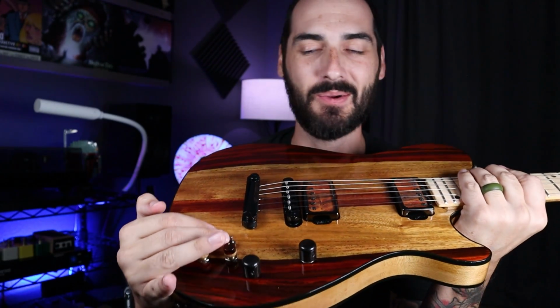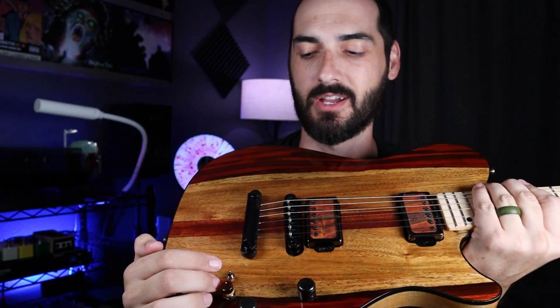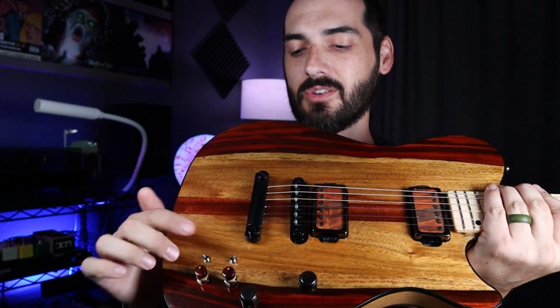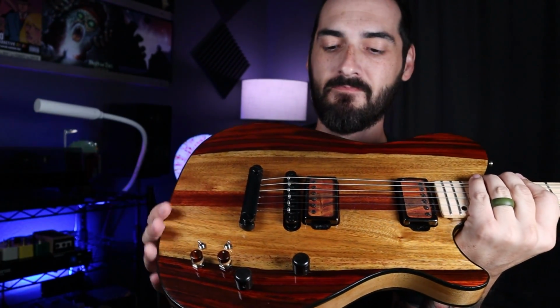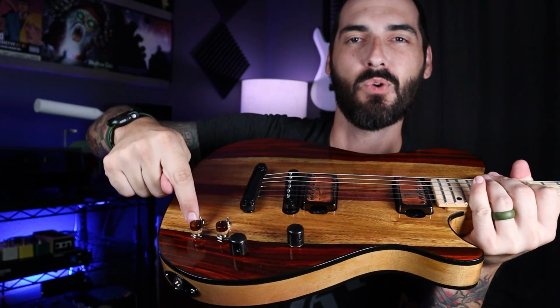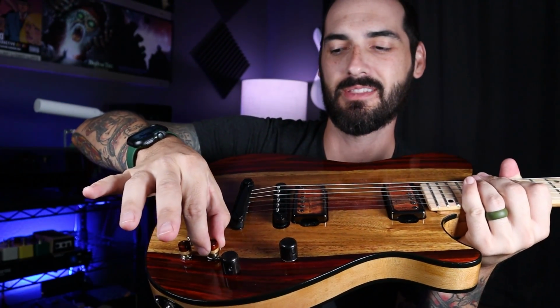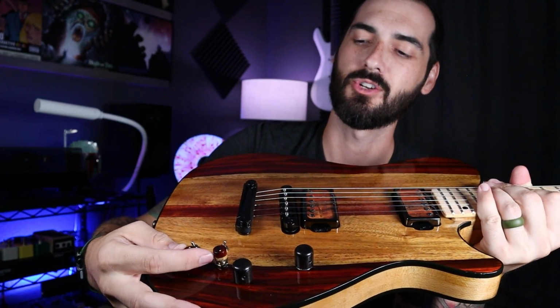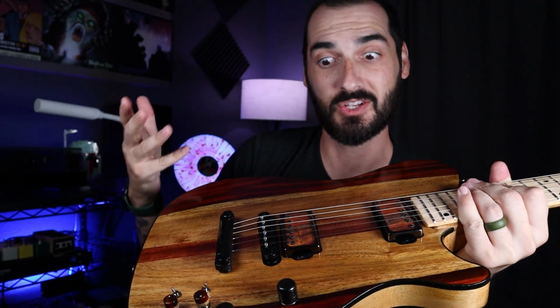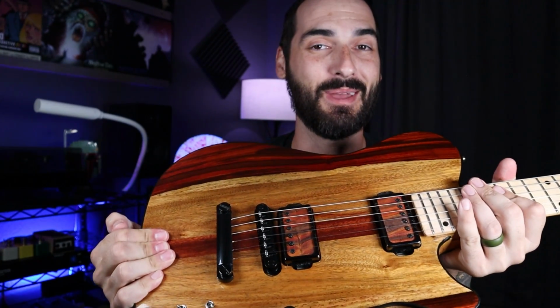What you can do now is, let's say I want the south coil and the north coil turned on. I can do that. So I just turn the dip switches away from each other. I can mix and match the sound here. So if I want more of the bridge and a little less of the neck, I can just turn down the neck volume about halfway, turn up the bridge volume all the way, and I just mixed in more of the bridge than the neck pickup.